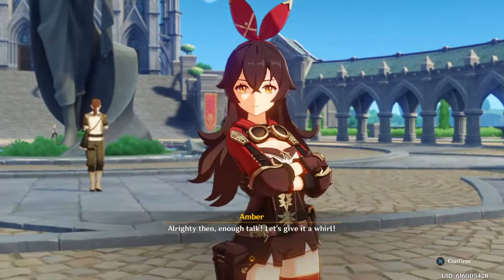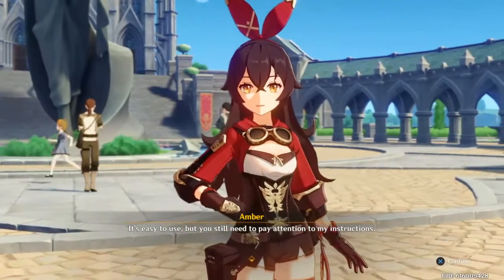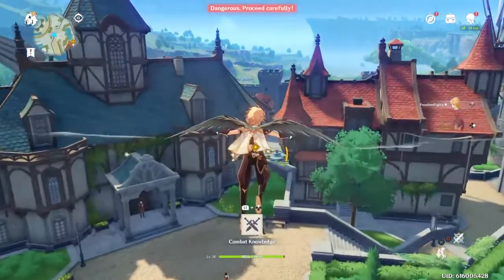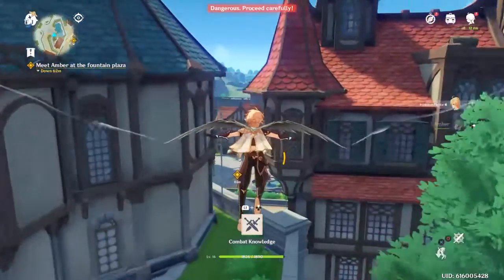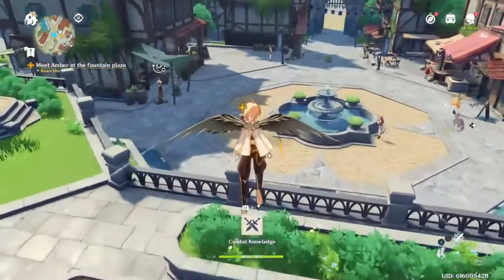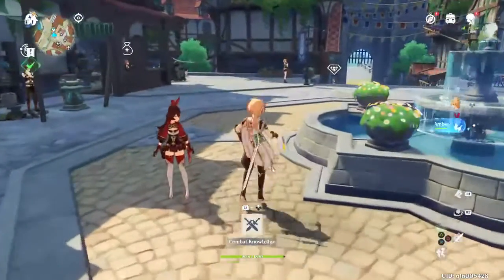Alrighty then, enough talk. Let's give it a whirl. It's easy to use, but you still need to pay attention to my instructions. Gotcha. Let's fly. Let's go. See, this is what I was trying to do at the beginning when I jumped off that cliff and almost killed myself. See, I'm not a crazy person. For now. Maybe it's just today. And boom. There we go.